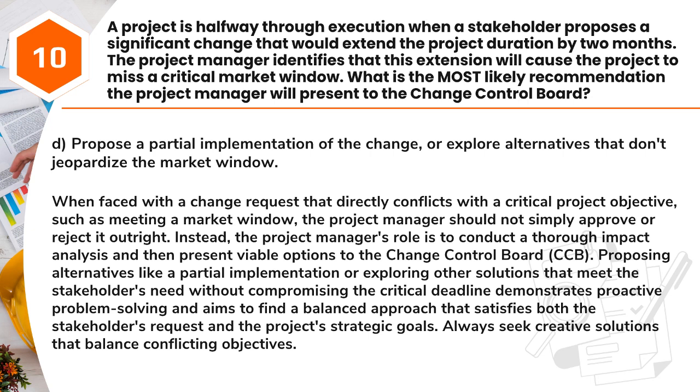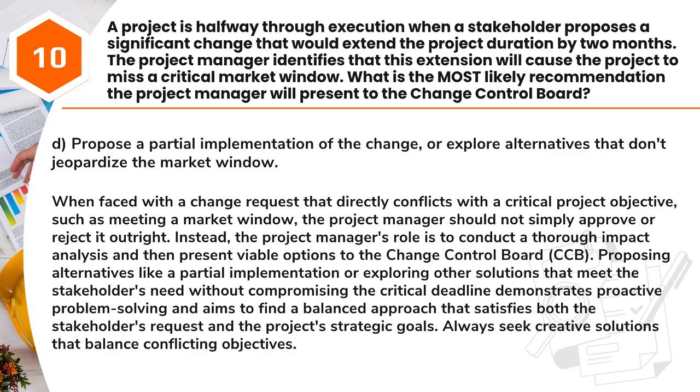D. Propose a partial implementation of the change, or explore alternatives that don't jeopardize the market window. Answer: D. Propose a partial implementation of the change, or explore alternatives that don't jeopardize the market window. When faced with a change request that directly conflicts with a critical project objective, such as meeting a market window, the project manager should not simply approve or reject it outright.